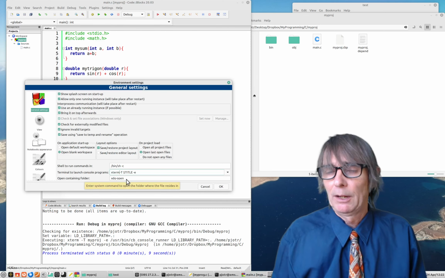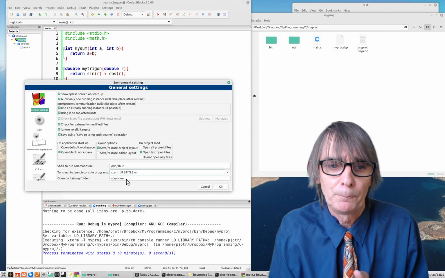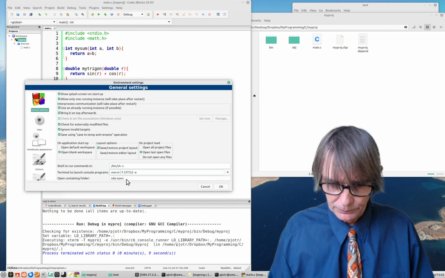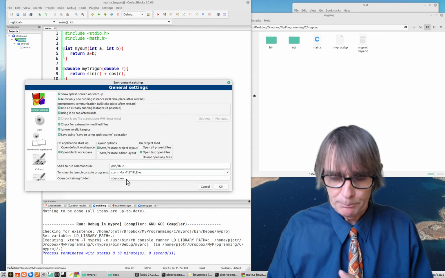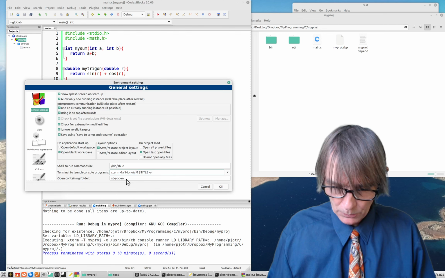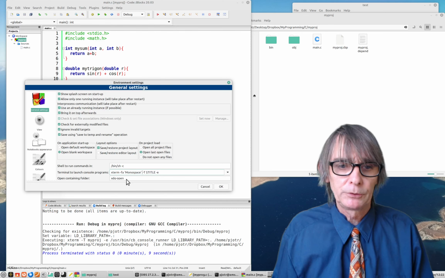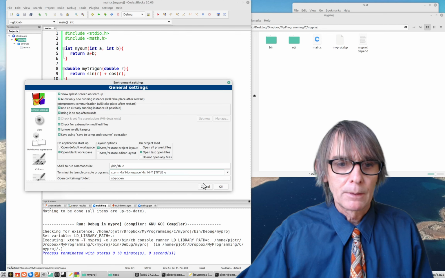And this Xterm has, just like normal command line options, the options also to increase the font size. But I also want to change the font. So I say -fa. The font aspect is called mono. I should write it correctly. Monospace. That is the font I'm going to use, and the font size is 14 point.